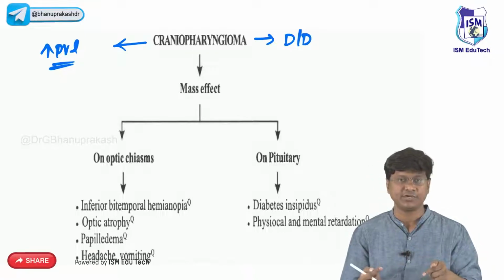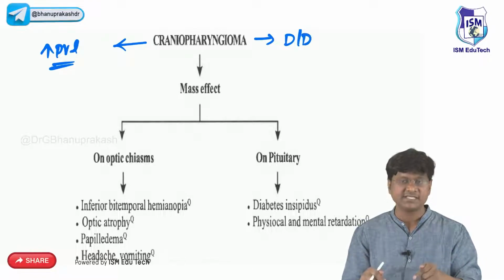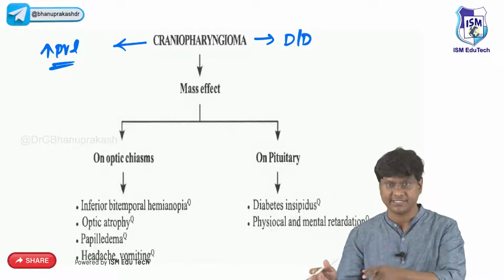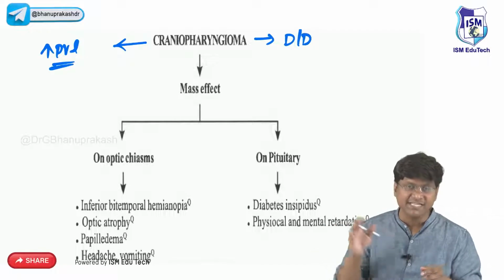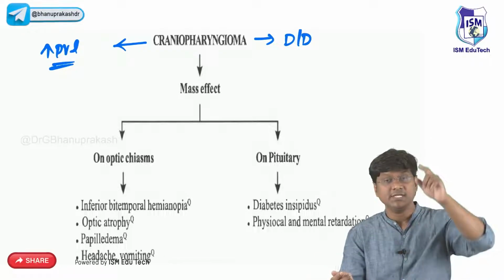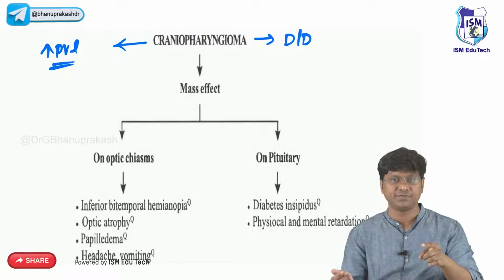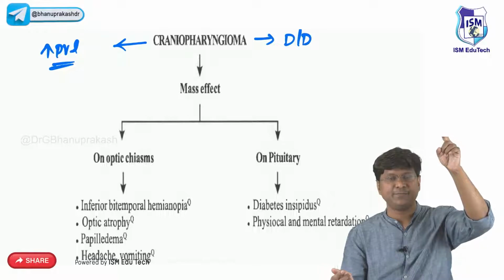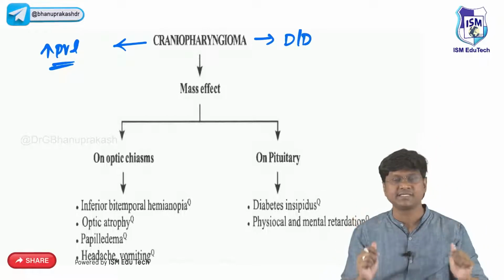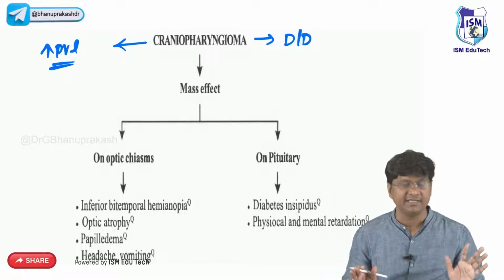And what exactly is your craniopharyngioma? It's a tumor which is originating from Rathke's pouch. This craniopharyngioma will compress the hypothalamo-hypophyseal tract. When it is compressing this infundibulum, the dopamine which is coming from the hypothalamus will not act on the anterior pituitary. When dopamine does not act on the anterior pituitary, it will produce an excess amount of prolactin. That is the reason why in craniopharyngioma you will have hyperprolactinemia features.